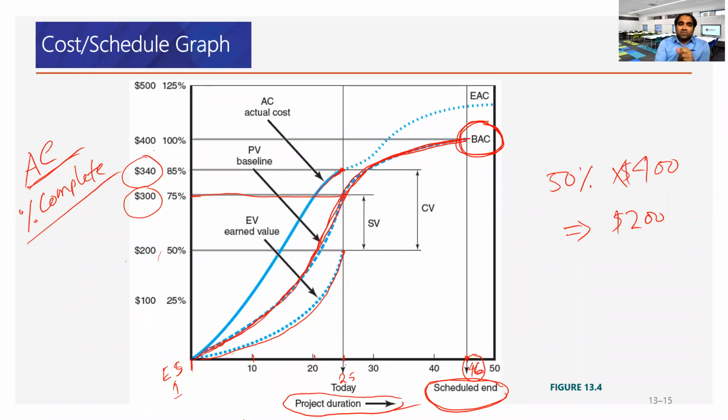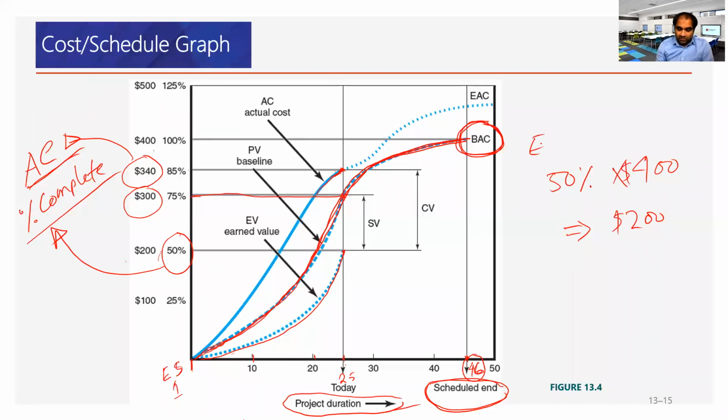Now the second question: what is the percent complete? How much work is done? If we have 10 milestones or 10 specific tasks for any work package, say for example 5 are done and 5 still remaining, we can have a tentative percent complete of that work package, which is 50%. This is the percentage of work complete. This is the actual cost.